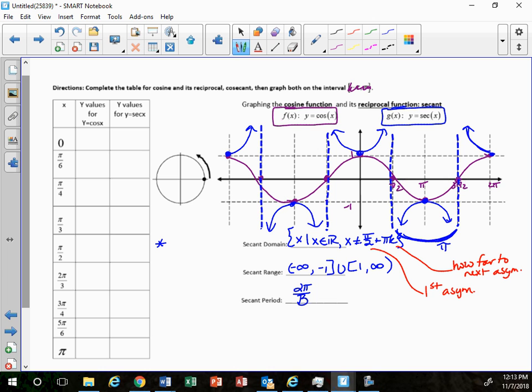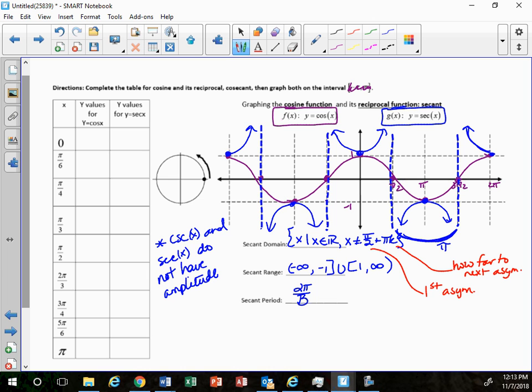Why do you think this doesn't actually have a height? It goes to infinity, yeah. So can you really figure out the height if it goes all the way to infinity? And is that really what A is going to stand for? Half infinity? Oh, I know what you mean. Okay. So, secant and cosecant do not have amplitude.